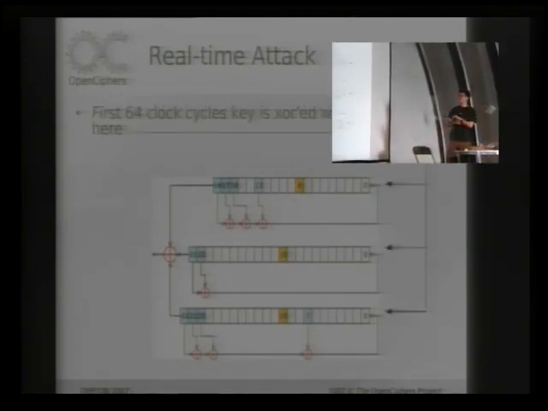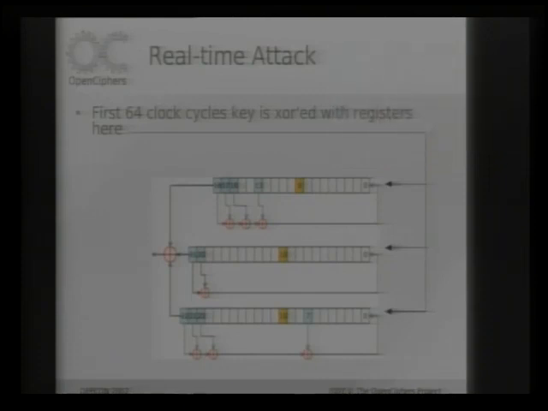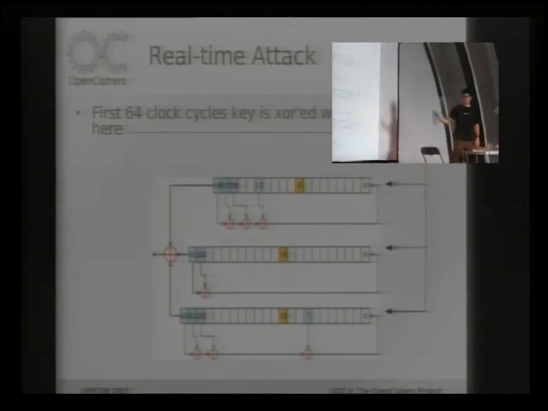So to mix the key into the shift register, you take your 64-bit key that comes from the SIM card, and then you feed it in over here. And so on the first clock cycle, you'll take the first bit of the key and then XOR it in with those bits, which should all be 0 initially. And they get fed in through here. 0 bit gets fed in through here, and so on. And then you go bit by bit and start clocking in all 64 bits of the key.